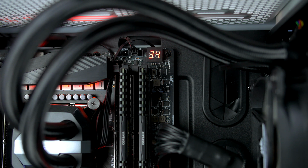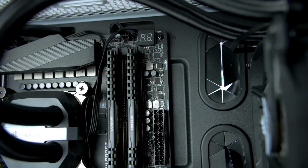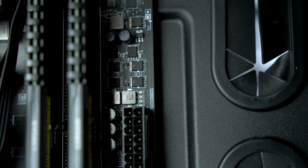Up top there is also a debug LED, which is very well placed and always comes in handy when you run into trouble. And next we have our 24-pin connector, and just beside that are another 4 debug LEDs that hopefully we won't ever need to utilise.